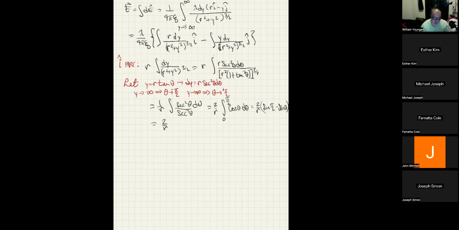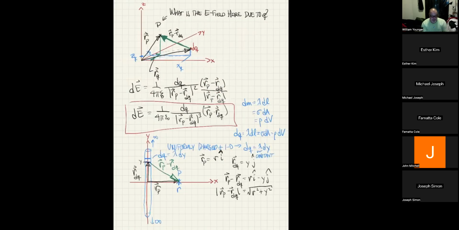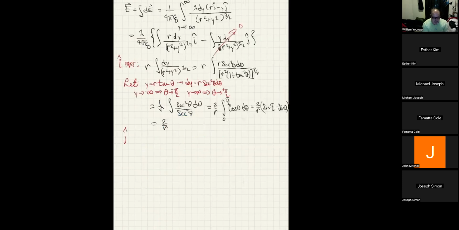But it's also not very hard. If you look at one of my other videos, you'll see that I do take the time to integrate that. We just ran out of time, so I don't want to do that here. But it does go to 0, and you'd expect that from the symmetry of the problem, because at this point the electric field will point this way, but when you consider a symmetric dy, it'll point that way. So you can tell by the symmetry that the y components are always going to cancel out. So you expected the y component to be 0 anyway, so I'll just say the j part is equal to 0. So now all I have to do is write E.